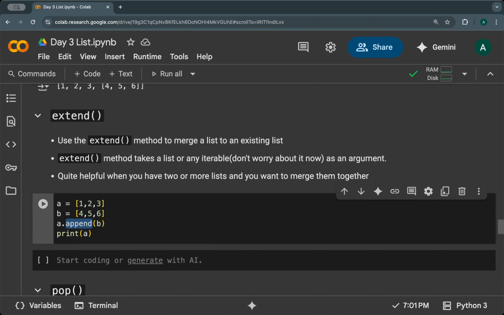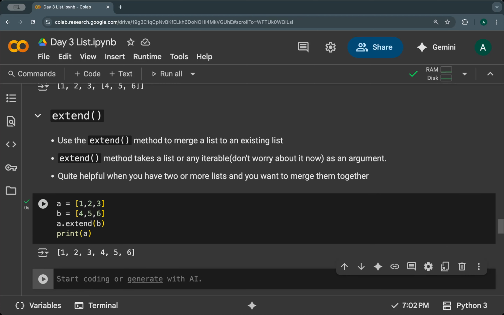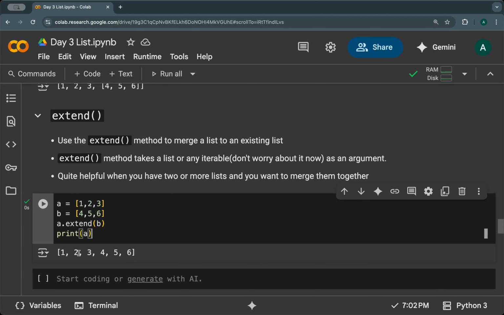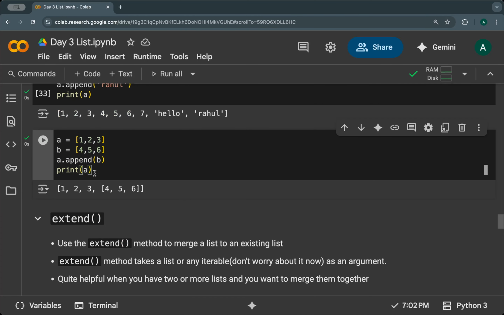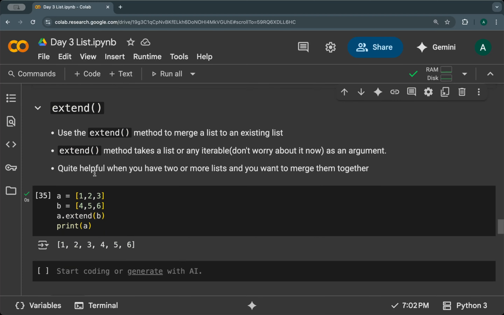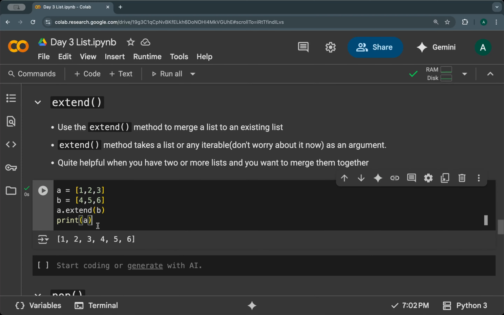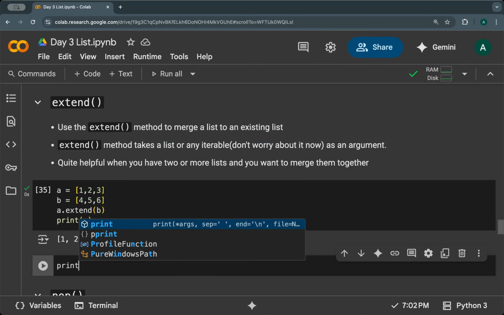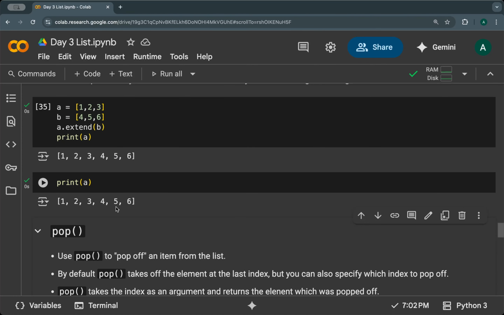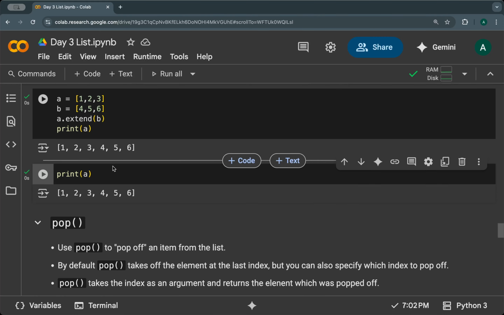So when I use this extend method, see, this problem will be resolved. I'm getting 1, 2, 3, then I'm getting 4, 5 and 6. So the append method can only add a value in a single index, but the extend method can add them individually. And that is the difference between append and extend method. And don't worry, both methods make changes in your original variable. So if I check my a, my a has been updated now. See, 1, 2, 3, 4, 5, 6.